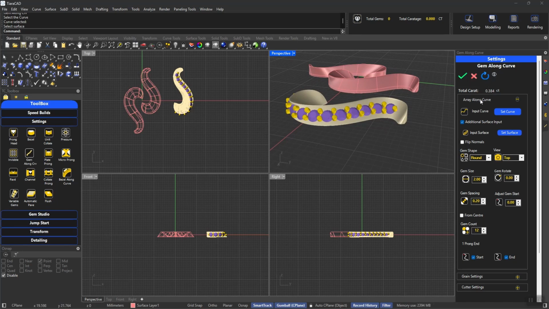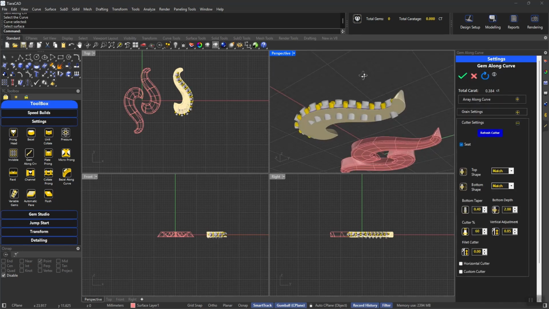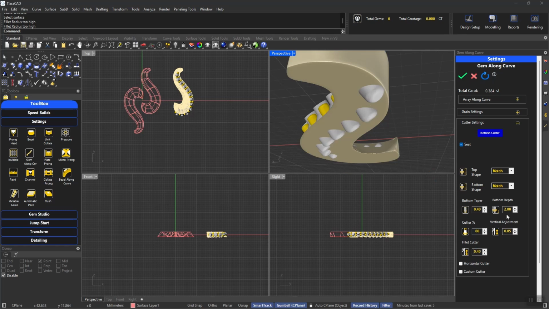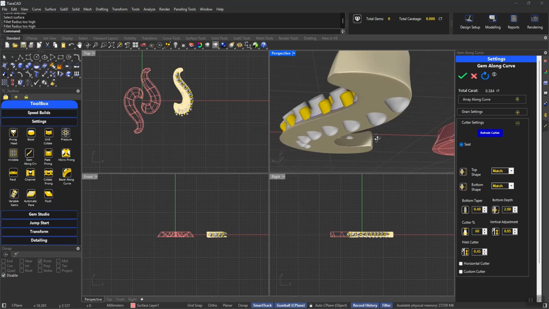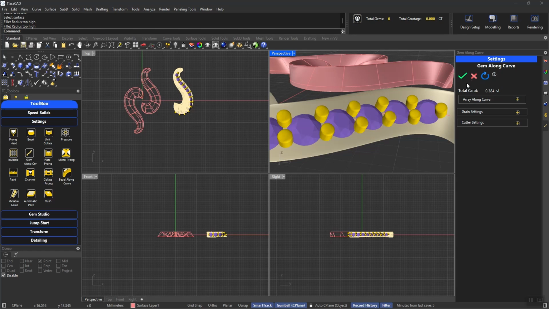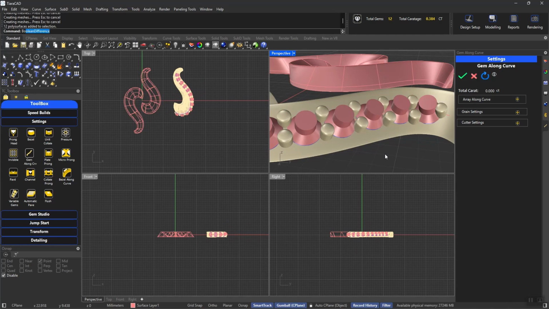Now when it comes to my cutters, I may not want the cutters to go through and through. So in this case, I can opt for a custom cutter, or I can reduce and fillet the cutter as well. So let's say my cutter is 60% of this, 0.3. And I'm going to decrease the depth of my cutter. So let's decrease it to, let's say 1.2. If I opt to check it, I'm going to go for Boolean difference.